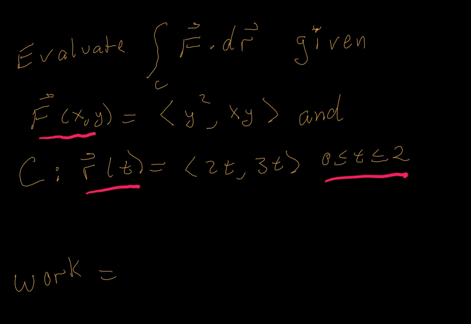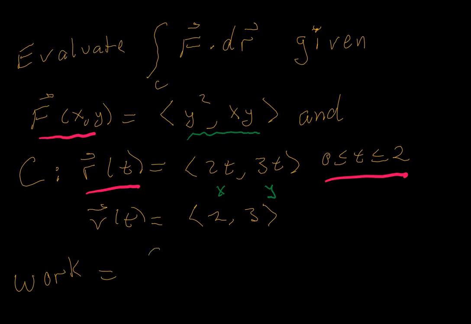So please remember that this is x and this is y, which we will use in this vector field for the vector field to be evaluated at only points on the curve. But we also need the velocity vector to investigate this. So velocity vector is going to be the vector 2 comma 3, the first derivative of those components. So let's set it up.